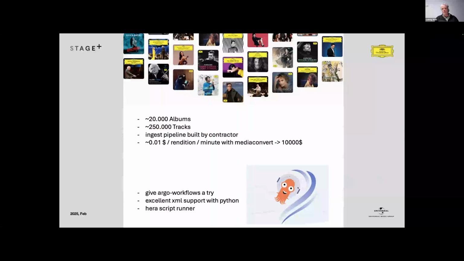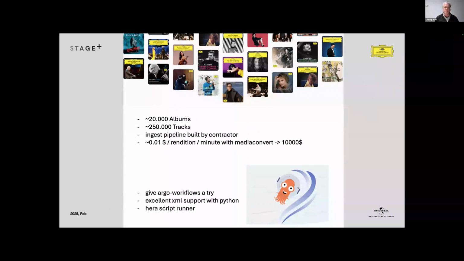If you render out an audio file into HLS, so it can be streamed in the browser or an app, then you need multiple streams. You need a low resolution one up to lossless audio and Dolby Atmos. So we have 4 or 5, depending on the master material we have. Just one rendition is about $10,000 for the whole catalog when we do it with AWS MediaConvert. So we tried to find an alternative, to use FFmpeg directly and create the streams.